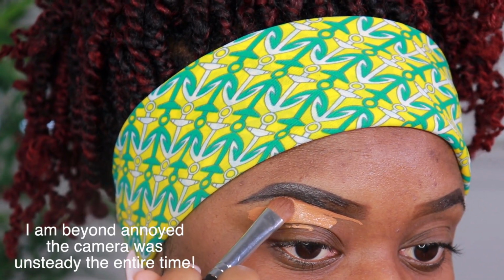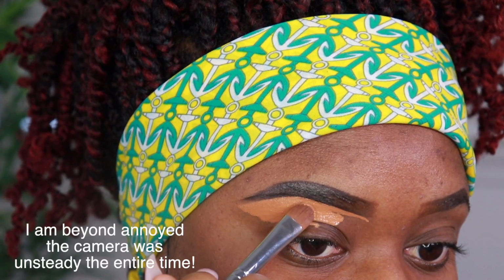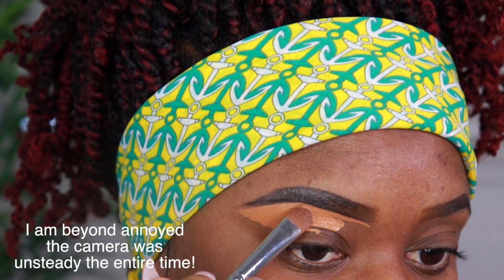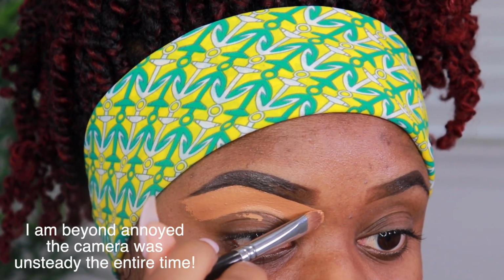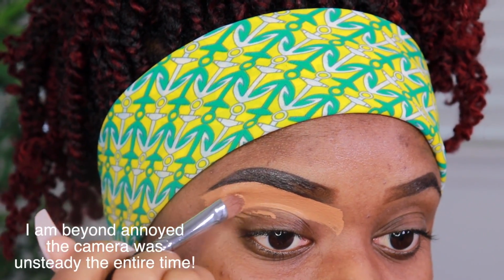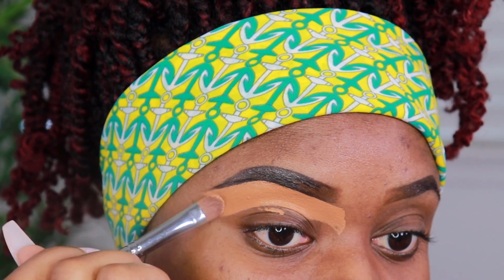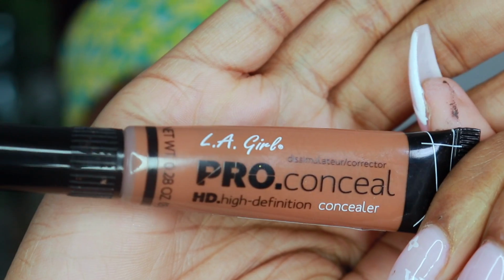Now this is the most annoying part because I'm so focused on the mirror in front of me, I didn't realize that my table was shaking against my tripod that my camera was on, so it's causing this annoying earthquake type effect. So I used a Too Faced concealer under my brow and the shade was Maple.